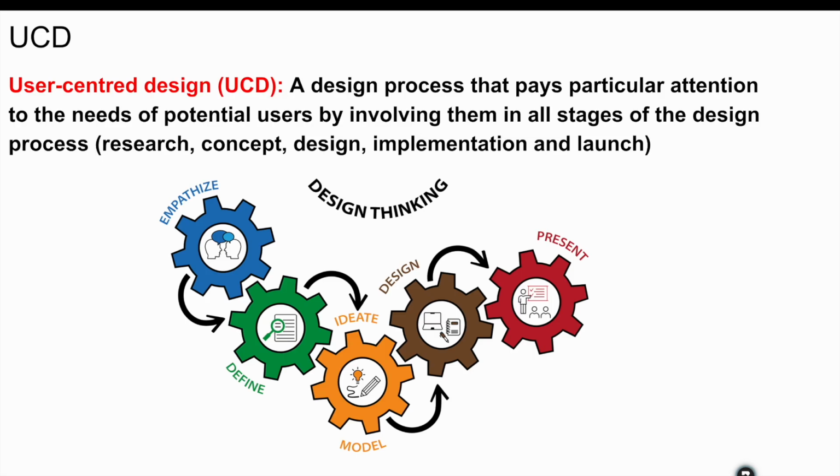research methods. User-centered design is a design process that pays particular attention to the needs of potential users by involving them in all stages of the design process. This is the research, concept, design, implementation, and launch, but it can also be this design thinking process right here where you're empathizing with your users. You define a project based on that empathy. You ideate to solve that problem, you design, and then present your products.